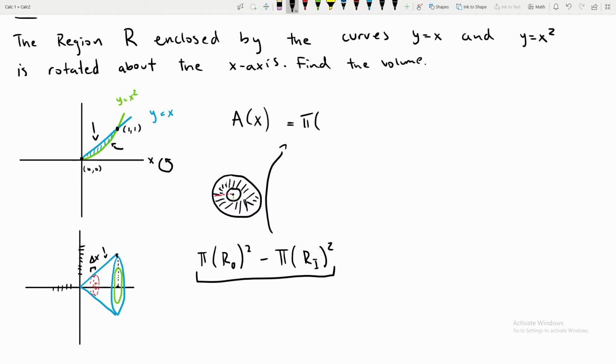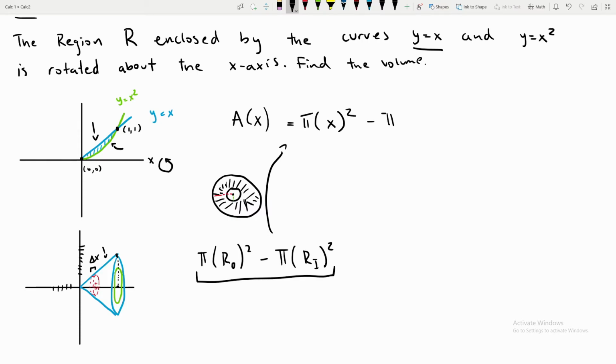And we can kind of know that we're going to plug in some sort of x value into here because we are going to be integrating with respect to x. And again, the thickness over here, this delta x, tells us that we need to have x variables in our function. So the height of that function is given by y, and y equals x. So I'm going to be plugging x into here.